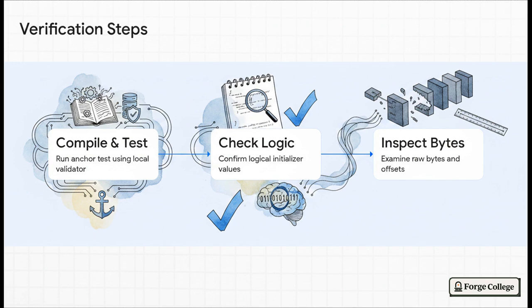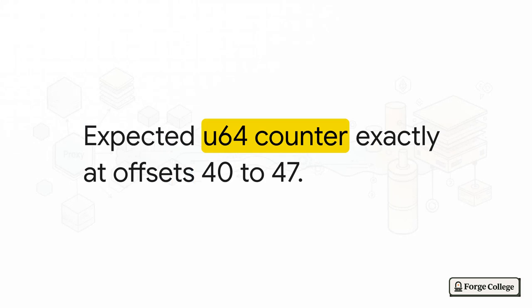This right here is the definitive, undeniable proof of layout compatibility. Doing this means looking way past those high-level JavaScript or Rust types and diving headfirst into the raw hex. If you did everything right, your 8-byte Anchor discriminator takes up bytes 0 through 7. Your 32-byte admin pubkey takes up offsets 8 through 39. And then there's that beautiful moment of developer anxiety, where you're manually decoding raw hex bytes just to find your little-endian U64 counter sitting perfectly in its designated slot at offsets 40 through 47.